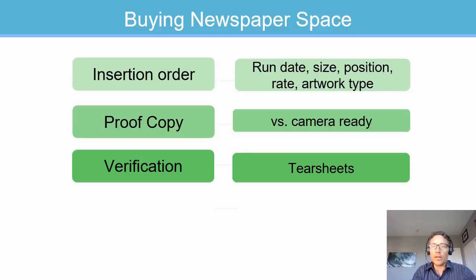And then you'll send camera ready art, which means the actual film that they need to add into their press and put your ad in there. And then after the ad runs, they're going to mail you a tear sheet, which is a torn out page, or they'll just send you the entire magazine, but they probably don't do that as much now because it's getting expensive. They tear off the ad page and mail that to you to verify that it ran. So that's the same for newspapers or magazines.